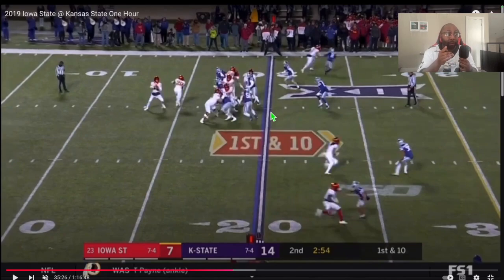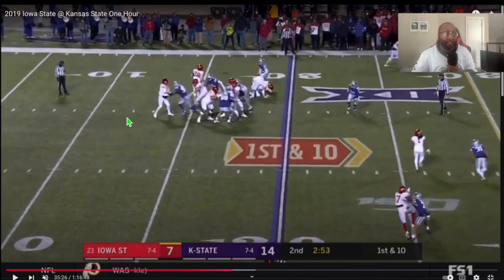He's supposed to identify and go, okay, it's an RPO. We have numbers. I can bail out of this for a second. But he doesn't really bail until the ball is basically thrown. Now there's a vacated window where Purdy has thrown the ball to the receiver. The nickel, he doesn't do a great job in this one. Being nickel's hard. I don't think he had a great game in this one. But regardless, that space isn't supposed to be vacated by that linebacker, but it is. It was a good play call and not a good response from the linebacker there.